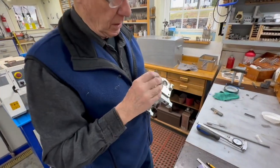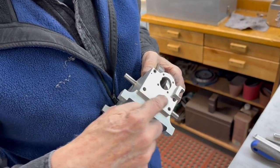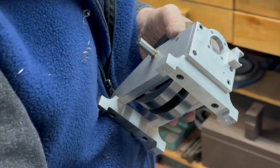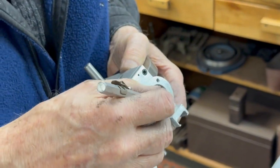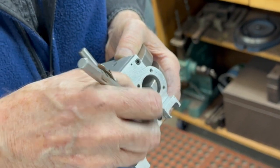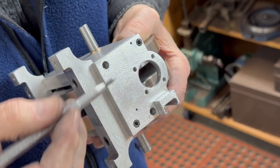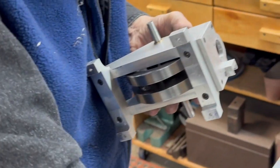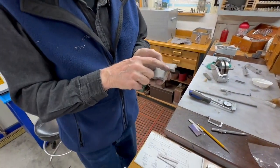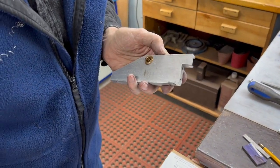This part is going to go into a notch that's right there. And so you basically have to make this plate and put it all together and then make a mark with a scriber right here and then use that to make your notch. So I'm going to take this apart now and put the notch in there for this to slide into. So now what we got to do is make the notch up into here for that to fit into, and I'll get the dimensions on that.